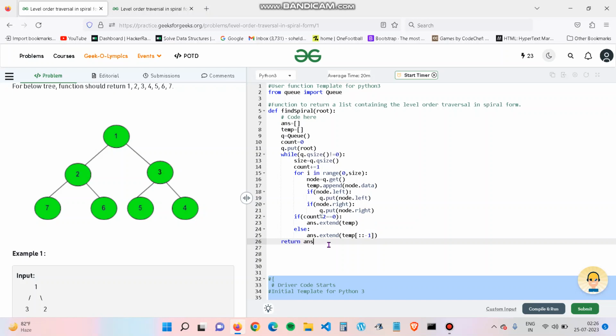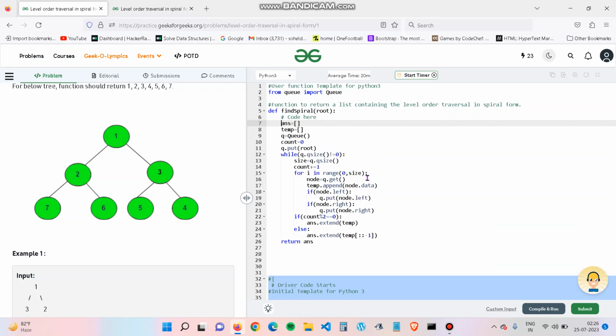I hope you have got everything I tried to say. We have taken two lists, then taken a variable and converted it to a queue, took a count variable, and put root into the queue. We checked whether the queue is empty or not using the qsize function, then we incremented count.